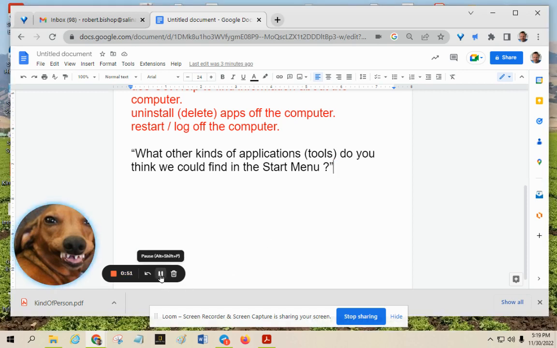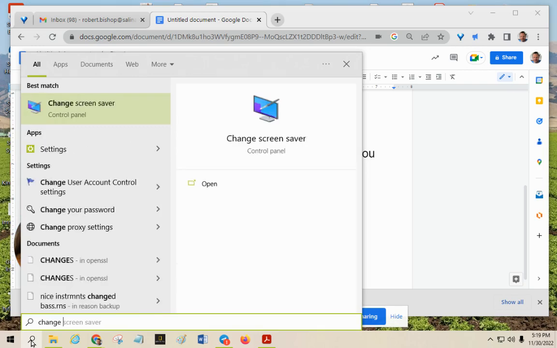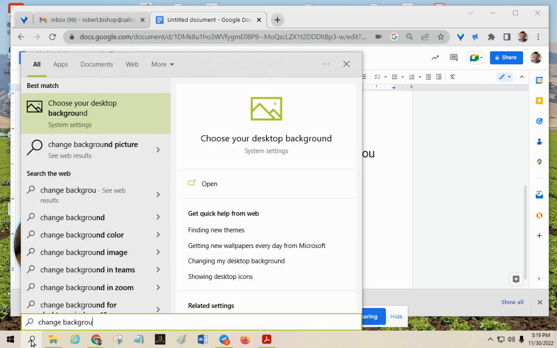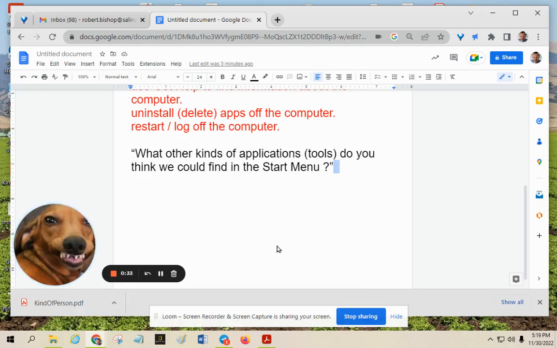Okay, these computers do not have it, but let me see if this will work. I want to change background image. Okay. Oh, actually it did work. So you can use the search instead of Get Help. It's not on these computers. Microsoft offers it, but I've seen people say not to recommend Get Help. Once again, use the search instead of Get Help.